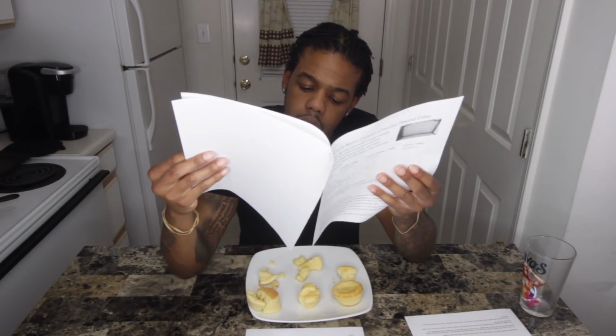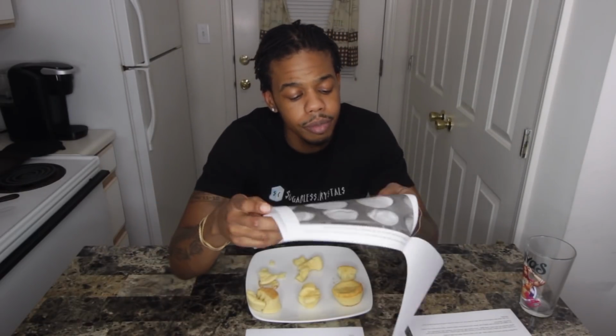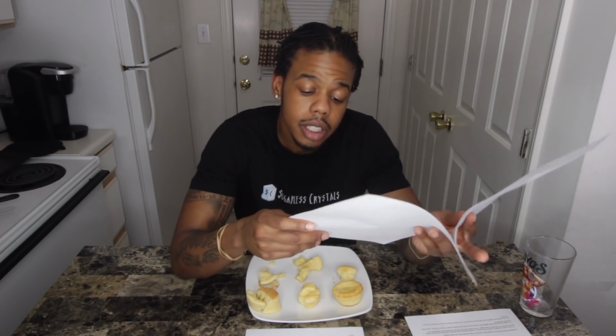But nutrition facts for the first one, I think. Okay, so it says it yields 12. Oh, okay, this is for cupcakes. Okay, so she split it up into cupcakes. All right, so this works.